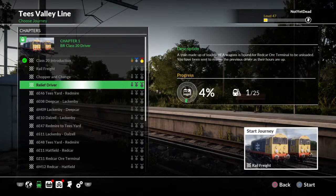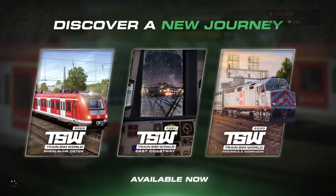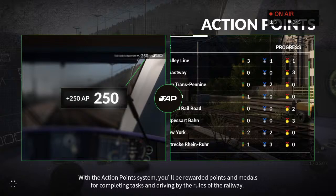Relief driver. A train made up of loaded HEA wagons is bound for Redcar Ore Terminal to unload. Have been sent to relieve the previous driver as their hours are up. Should we do the next one? Rail freight. Cool. Take them for a spin. With a bit of luck, we'll get 2 locos. It'll all be kind of cool fun. And with a bit of luck, I'll also eventually get used to the controls.